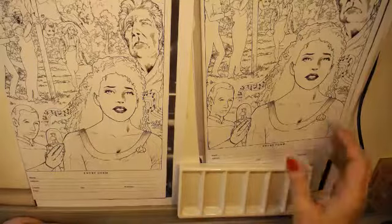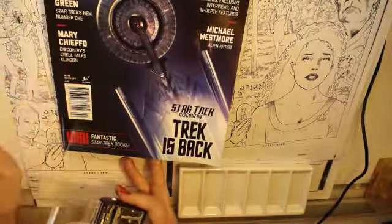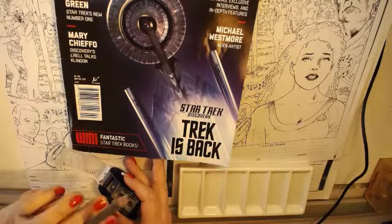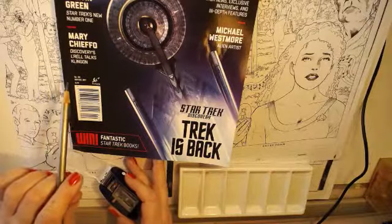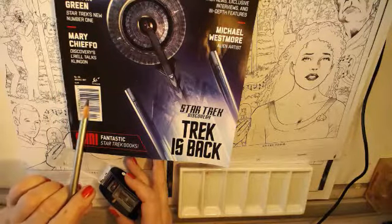I've photocopied the Star Trek competition, which is due in a couple of days actually. The 10th of December it has to be in. It has to be uploaded. It's the number 190, November-December 2017.